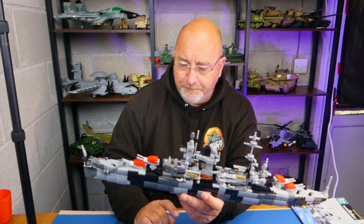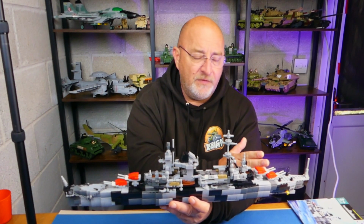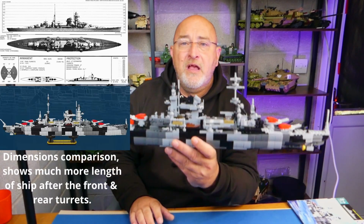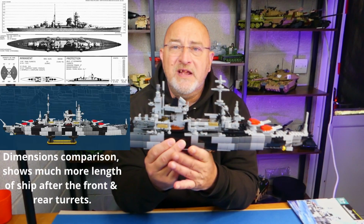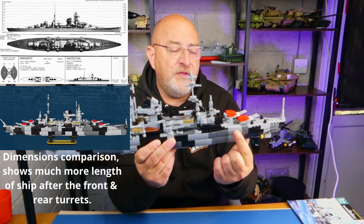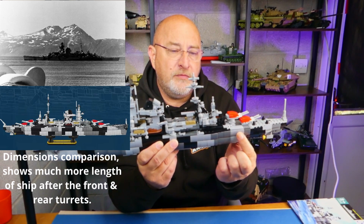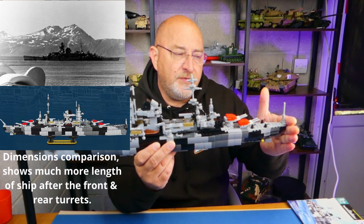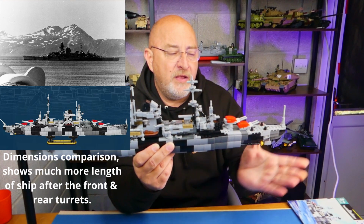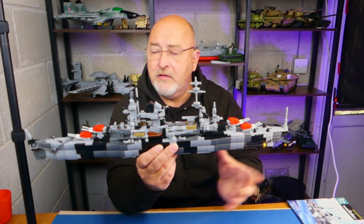What I don't like is particularly the back of the ship, the stern, and the reason for that is, you can probably see, it just feels short. It feels like these bricks here, it probably needs another 2 sets of these to extend the rear to create the right proportion. It just looks a little truncated, a little stumpy here.